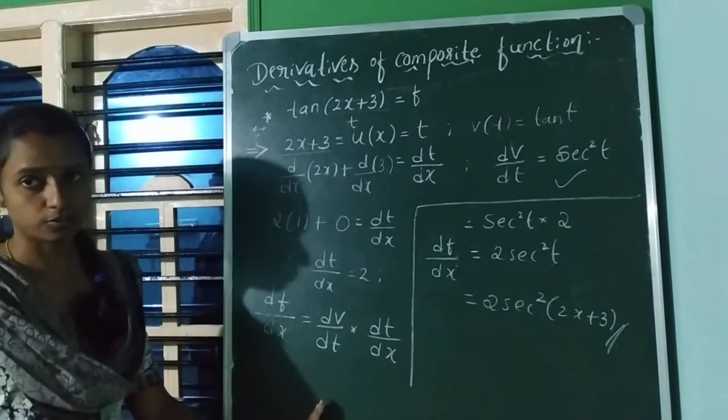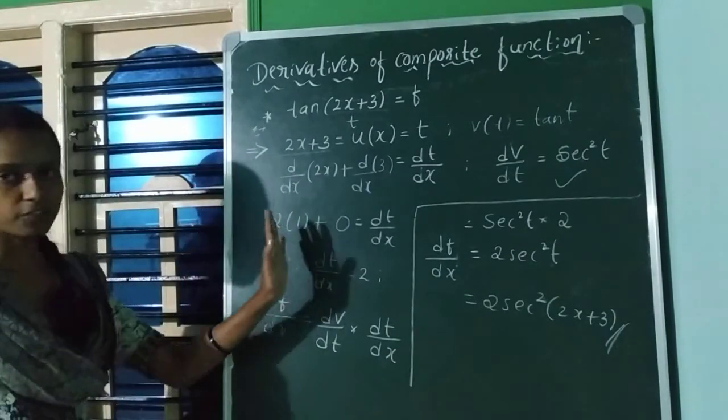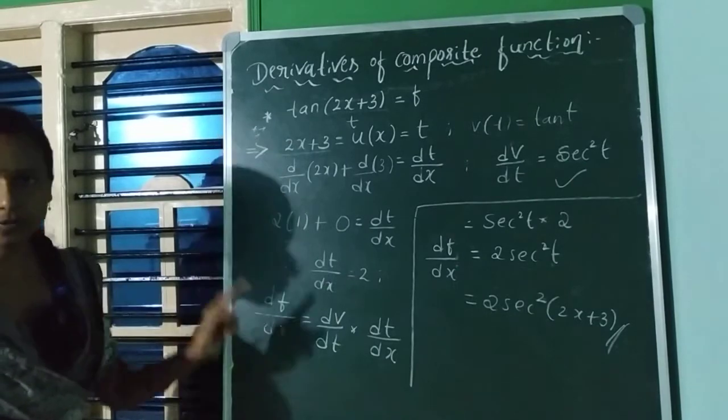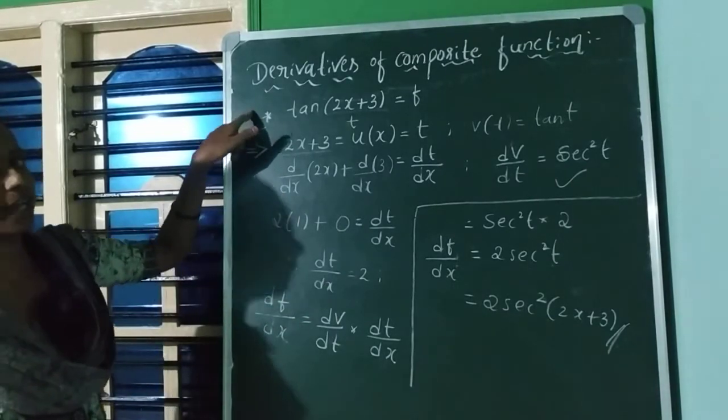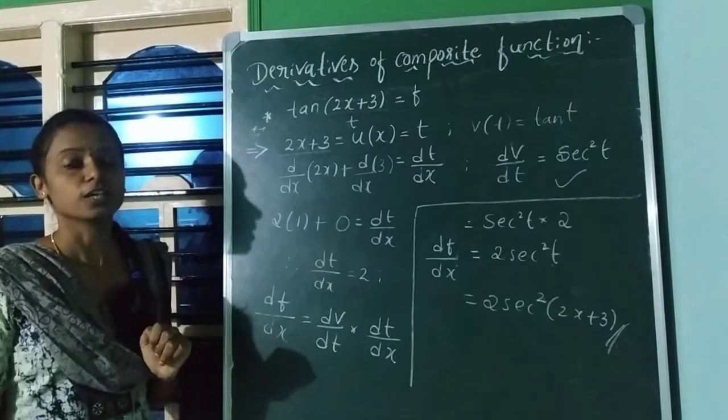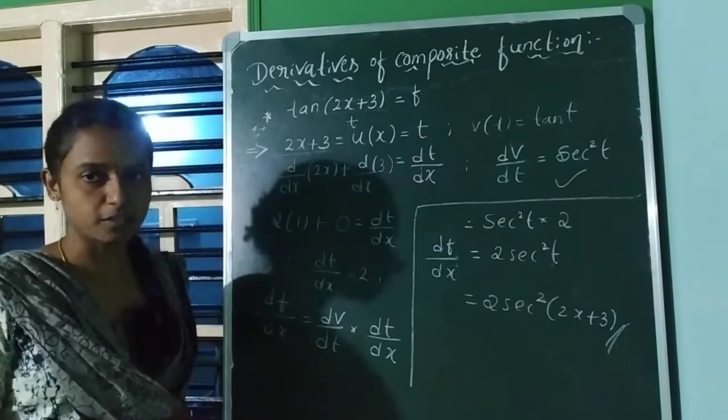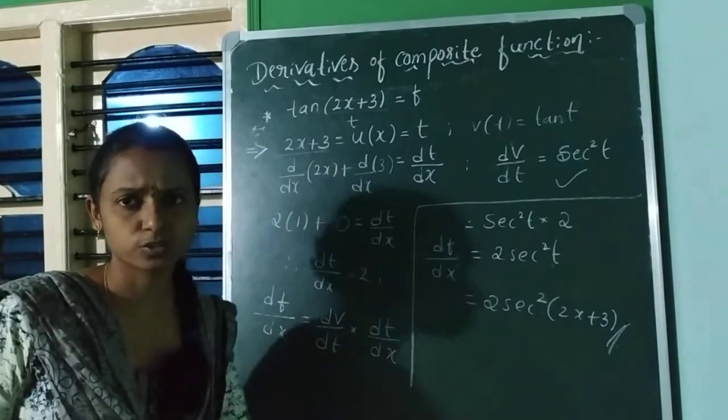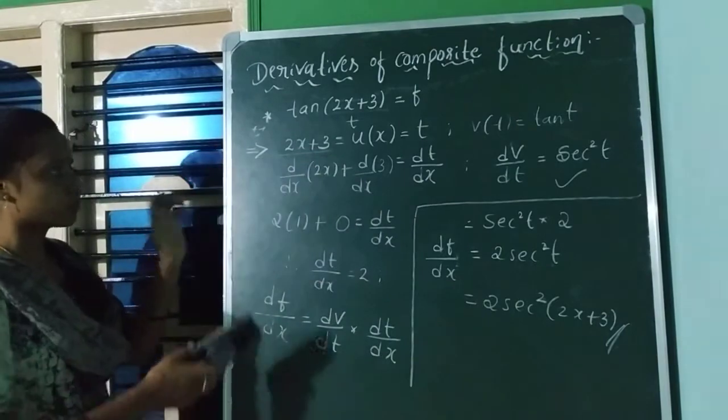Okay, this is the derivative of the given composite function. This is what the chain rule is. Just for knowledge I explained this chain rule, but in this concept they will ask you a 1 mark question. So I'll explain the alternate method, which is direct, where you need to write within 2 steps.